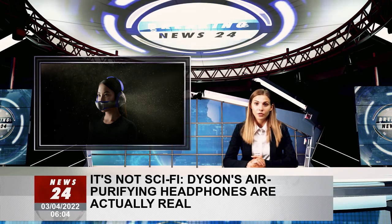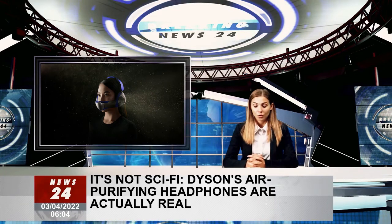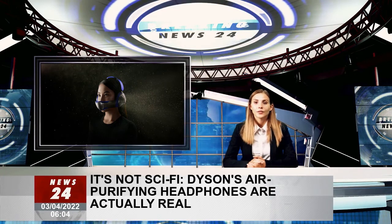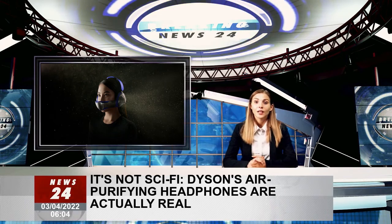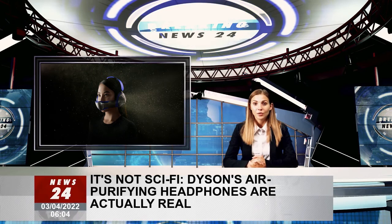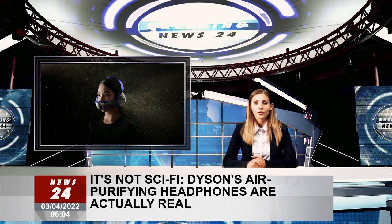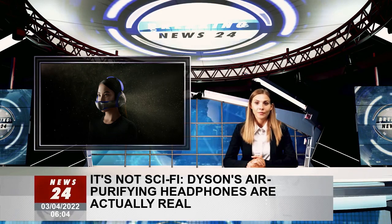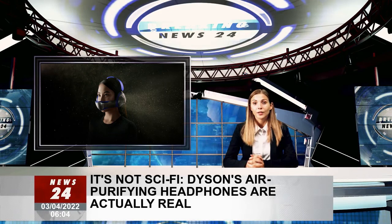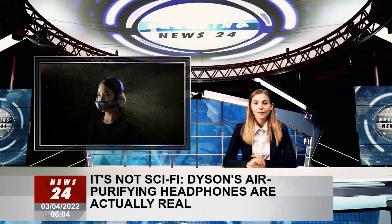Dyson says to test the Zone, its engineers used a breathing mannequin named Frank that was fitted with medical-grade mechanical lungs and sensing equipment that replicated human breathing patterns in a controlled chamber. That sensing equipment measured pollution levels within the nose and determined the filtration efficacy of those particles, which would otherwise end up in Frank's artificial lung. The mannequin was named Frank because it reminded the engineers of Frankenstein, a Dyson rep told CNET.